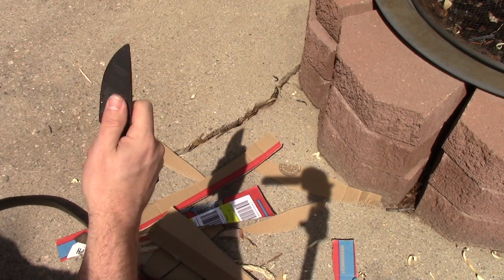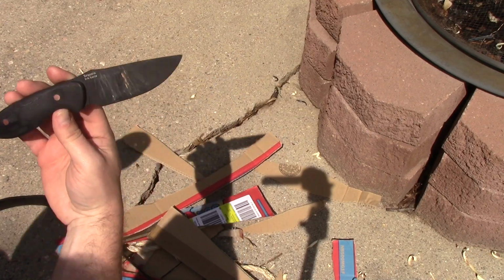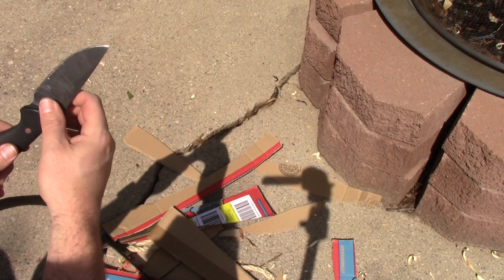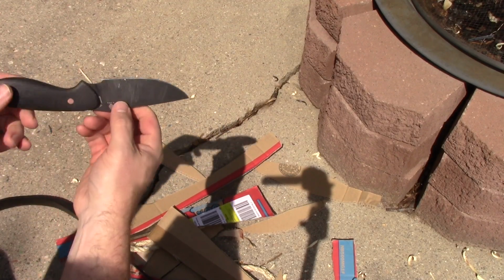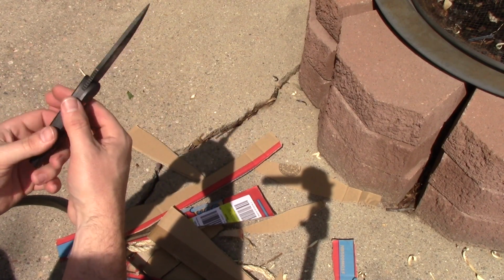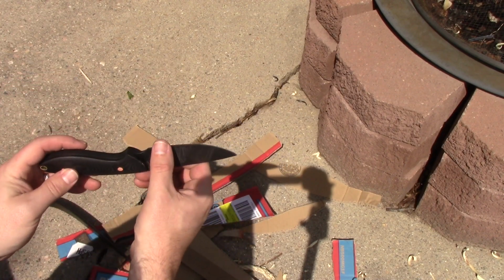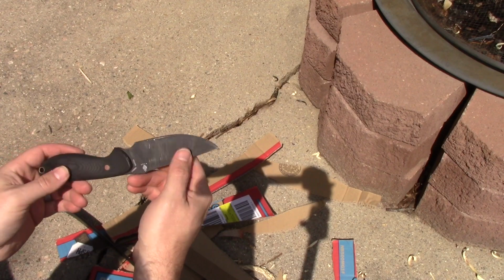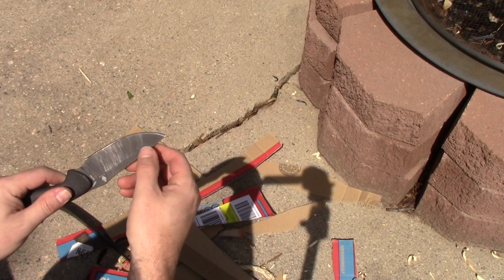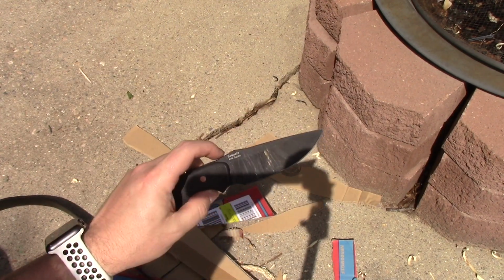So if we didn't have this crappy coating on there, I'd say they'd have a real winner on their hands, which again, we can get past the coating or just strip it off. This one's going to be harder to strip because these are pinned in. There's no screws to remove the scales, so that's going to be a little bit more difficult to work with, but I think we can do it. This coating's already coming off pretty good just from the fire steel.